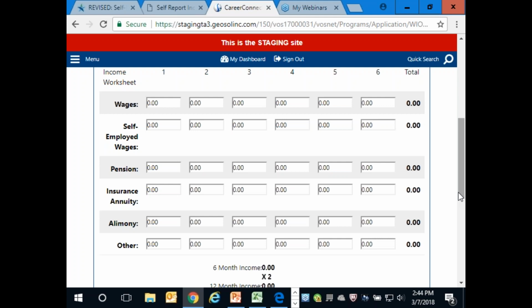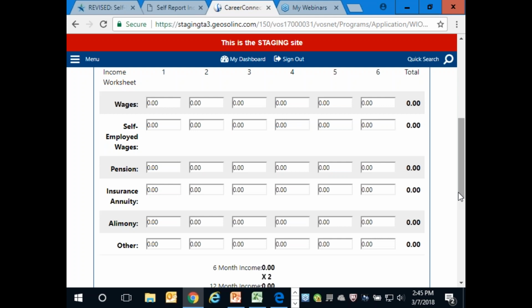So this is Dina. And yes, the person who asked the question is correct. We want you to put all the income in the 6th month. But if it's wages, it should be in the wages row. If it's self-employed, and if it's UI benefits, that should go in the other row.